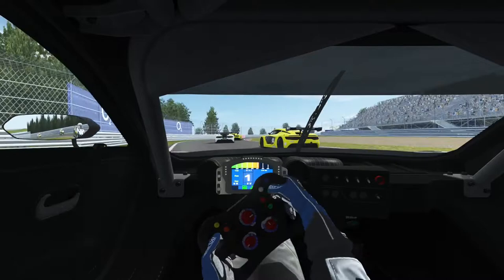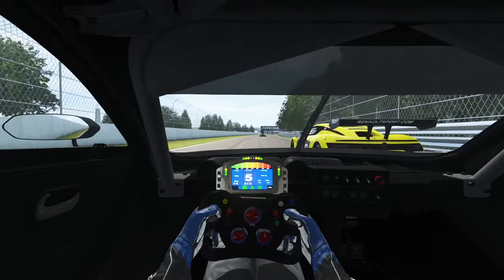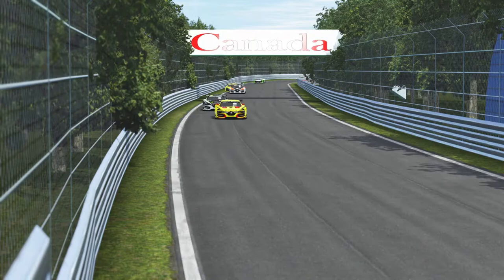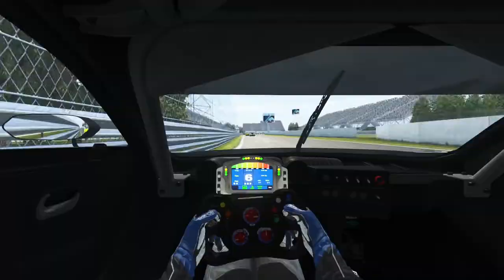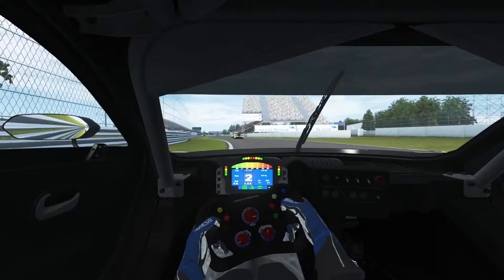Oh, getting a little sideways ahead of us. Oh, he shuts the door though. We can't make it past. Car left. Clear left. There we go. Hold on, Randa. Nice move, mate. Car right. Hold your line. That wasn't the best. I wanted to make sure I gave the guy enough room.